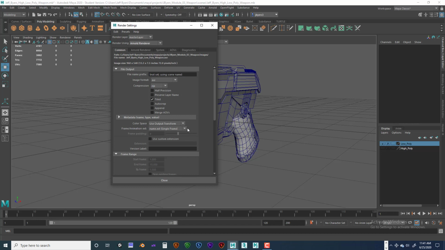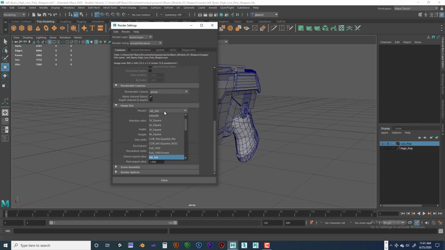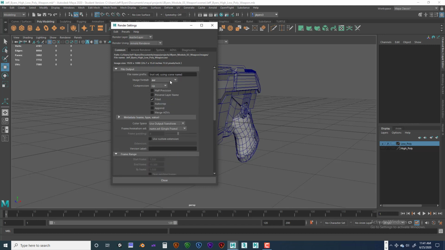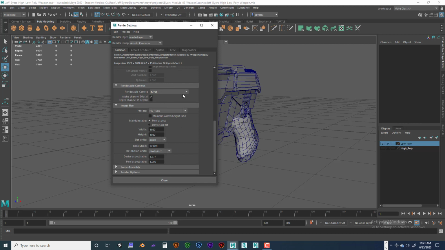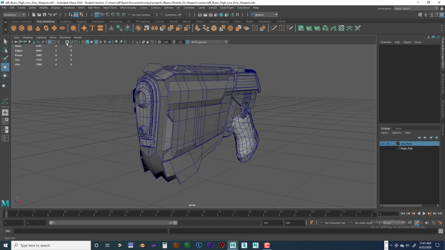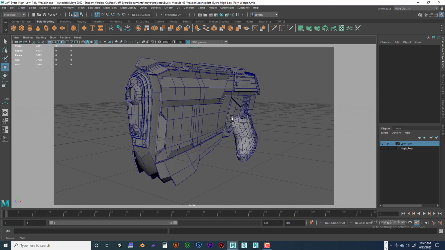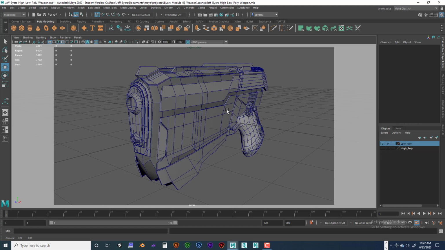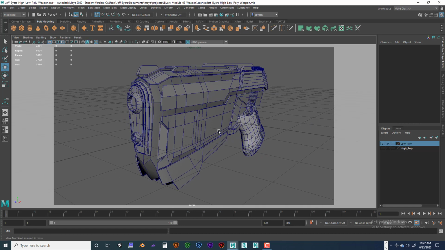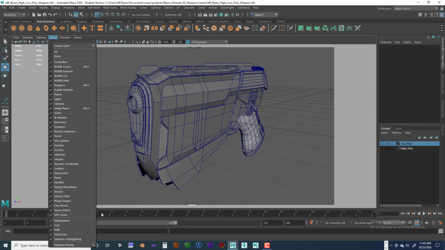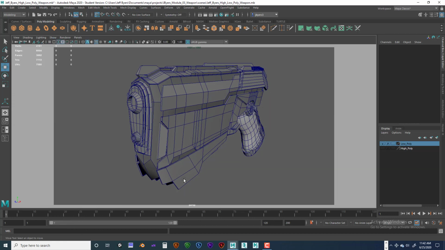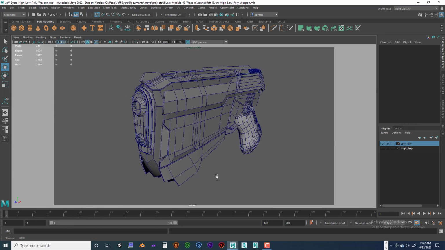And then under the Common tab, we're just going to go into full HD 1080, right? That's the only thing I need you to change. Okay, and then in here we're going to click on mask, render mask. That kind of shows you what your render is going to look like. And I want you to turn off your grid. So go to Show and click off grid. Just don't forget you did that, because you may want the grid again sometime.